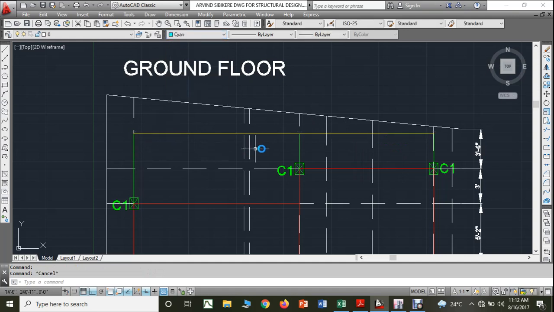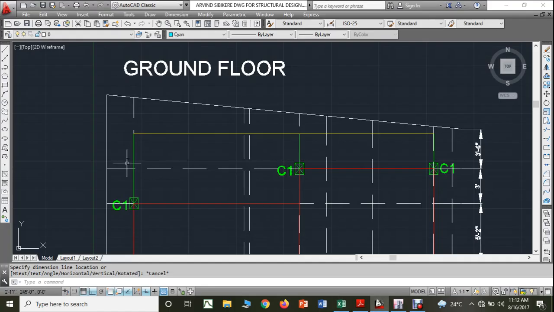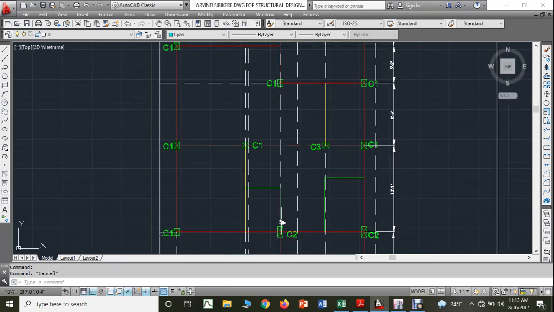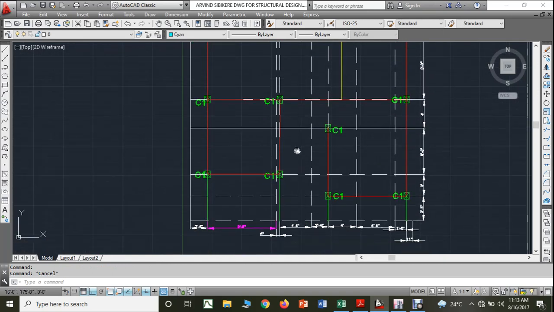So this is a cantilever. Then one more cantilever we have is here. This is a very small cantilever, no issues, 3 feet 1 inch. Okay, I can make it as 4 feet only, on the safer side. 7, you are getting 171. Okay, so therefore this green color we will keep in the cantilever portions. Okay, yes, this green and partition wall.